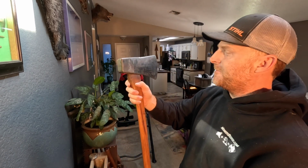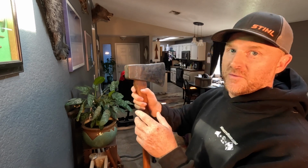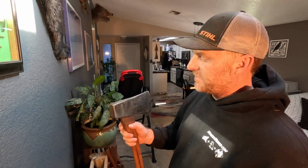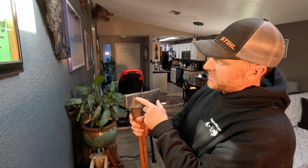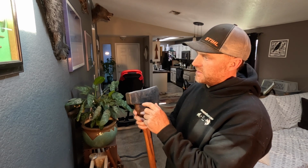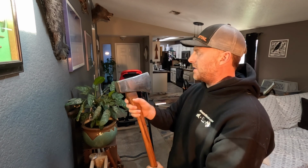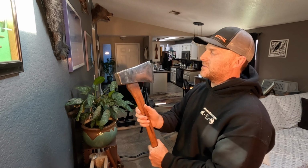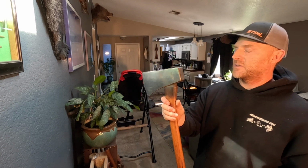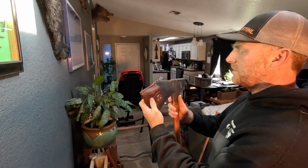Norland came out with a line of their axes that were scripted. I have a Norland collection, and I'll show it in a different video, but when they're scripted, they say what they are on one side in cursive writing. Like I have one that's log splitter, there's cabin axe, all different ones, and if they're scripted, they're worth a lot, and more rare. You don't see the scripted ones that much. I know other rafter collectors that don't have this one and really want it. Original sheath, says Norland on it. So this is one of my faves.